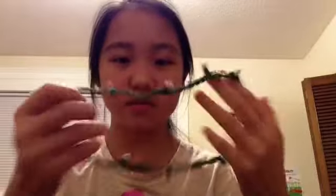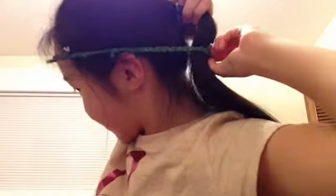Hey, let me try it on. Okay, let's try it on. It's kind of big, a little bit. It like fits around my ponytail. It's that big. I guess that's not bad. I mean, it'll be looser on my head, but it won't be like loosey-goosey. Ta-da! So yeah, this was my tutorial for this flower garland headband thing that I made up.